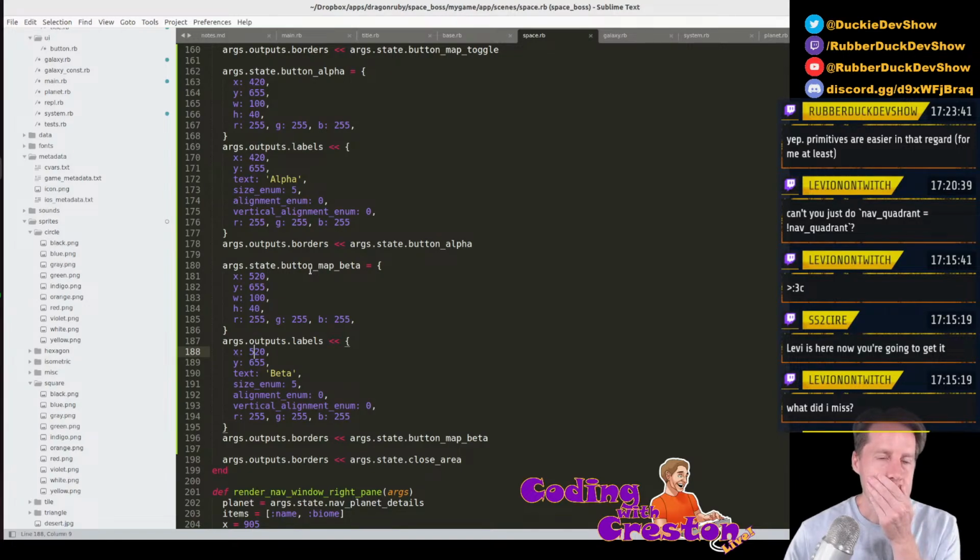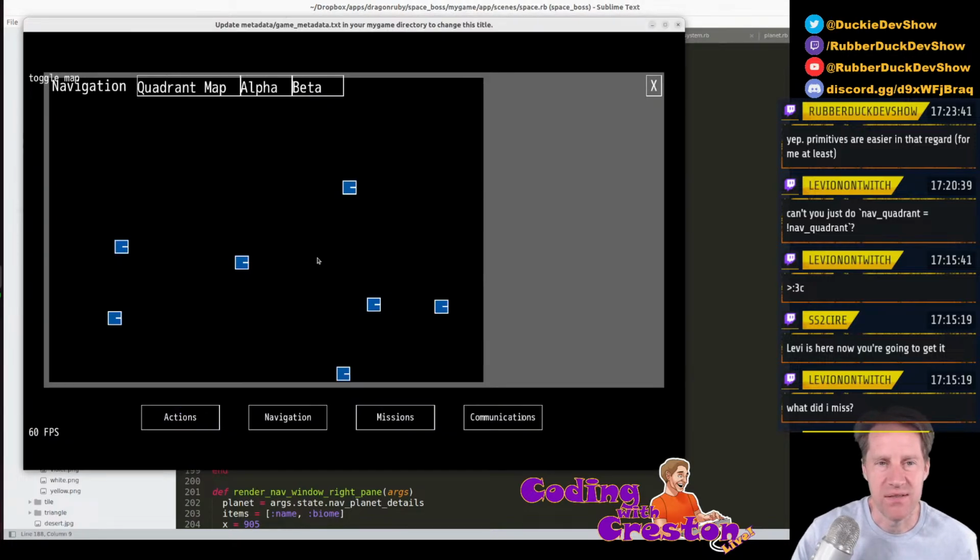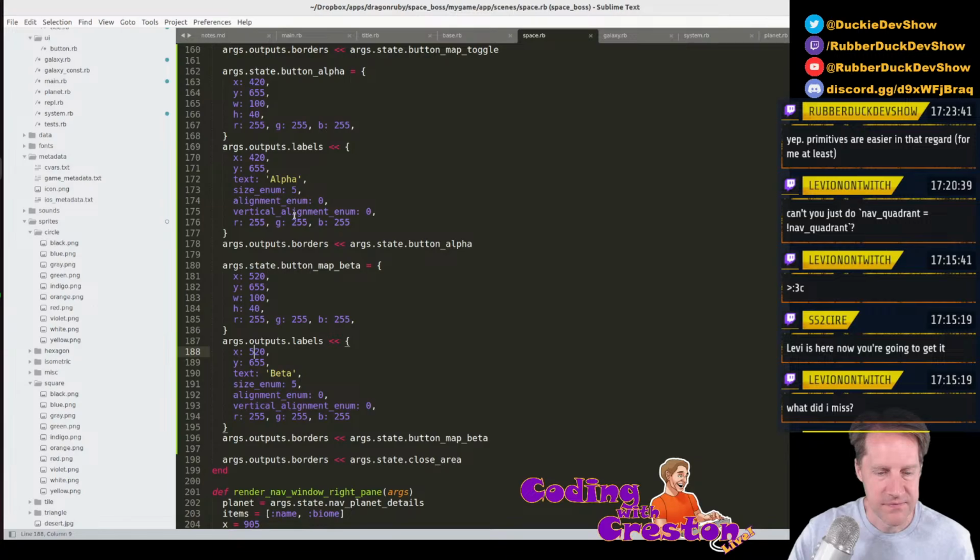And then, so here's a question. Do I have to go with a solid, or can I fill in a border? Like if I wanted this to be white background, black lettering to signify that that's the quadrant.